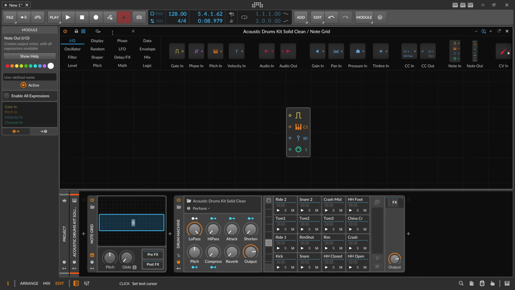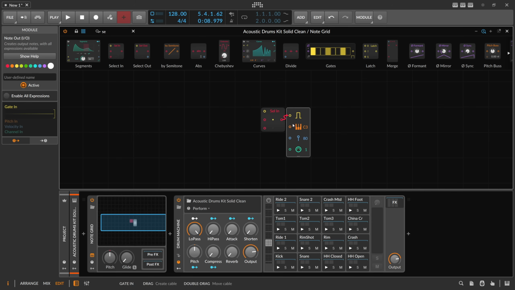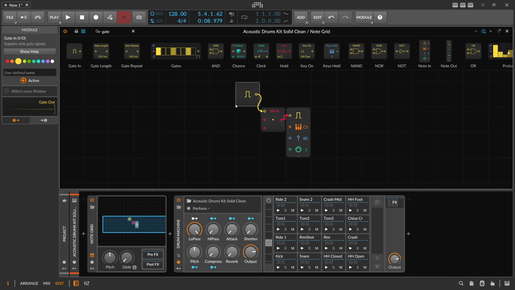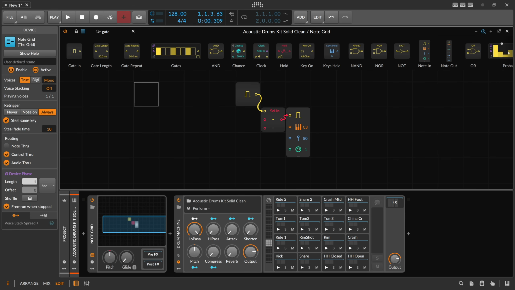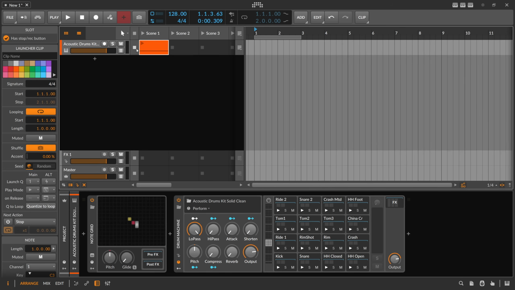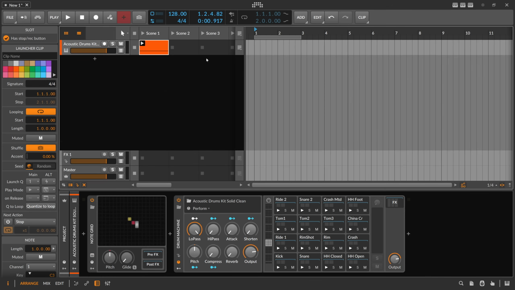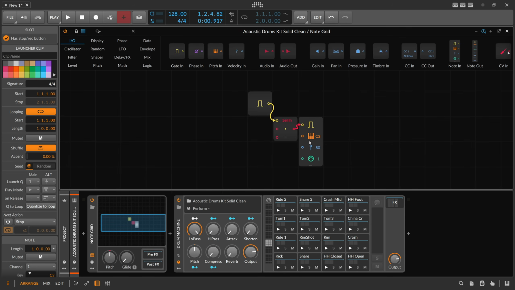And what we want to do is we want to create here a select in front of the gate out, and we use gate in. So every time there's a note coming into the note grid, right? We select the second input. So when I hit play, I actually have to hit play here on this clip. So every time you hit play and there's a note coming in, which is the case because we have one note in there, right? We selected the second input.